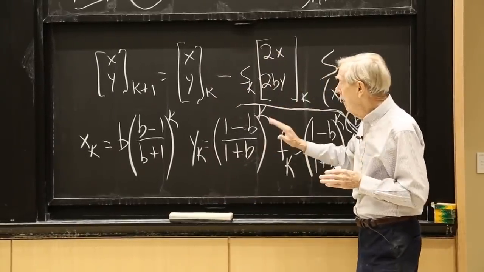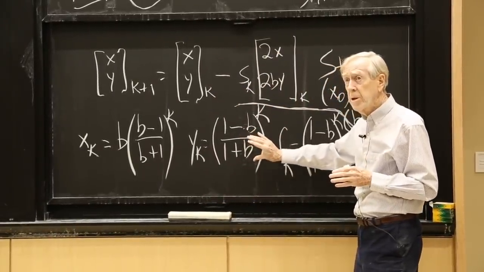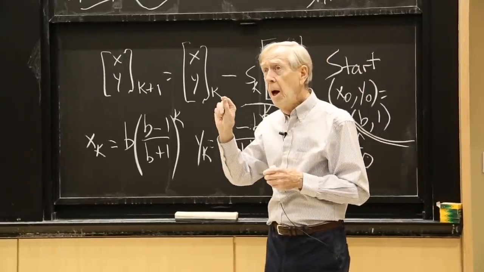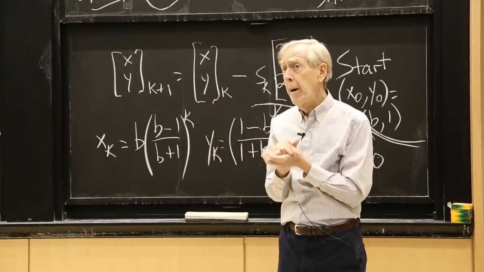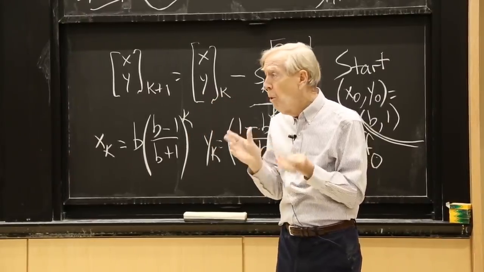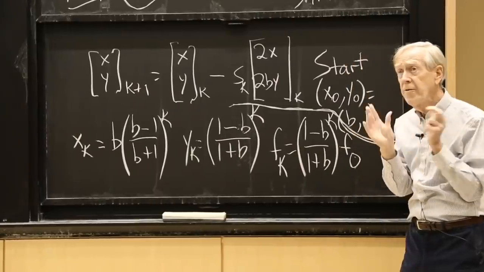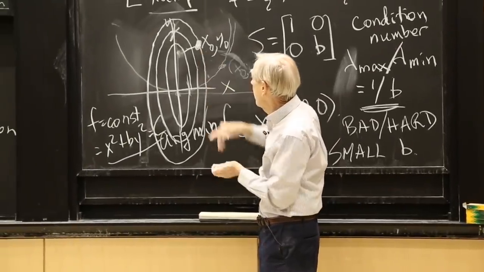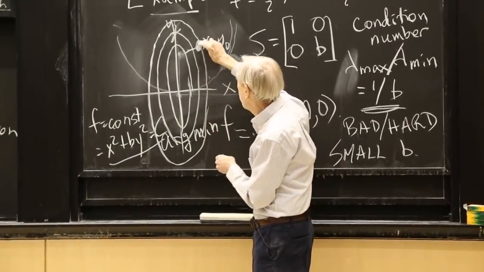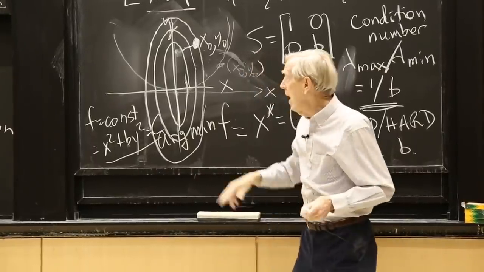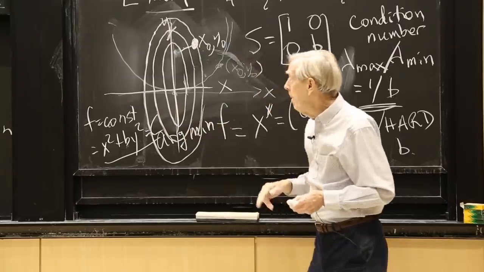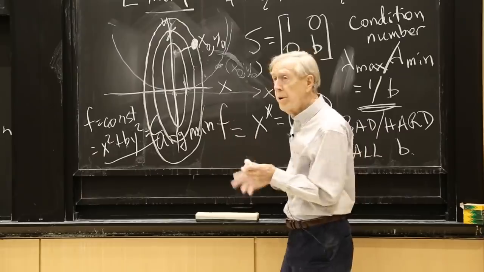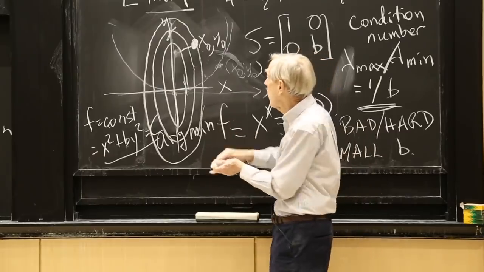Okay, so next time is a sort of a key lecture to see what I've just said, that this controls the convergence of steepest descent, and then to see an idea that speeds it up. That idea is called momentum, or heavy ball. So the physical idea is, if you had a heavy ball right there and wanted to get it down the valley toward the bottom, you wouldn't go perpendicular to the level sets, not at all.